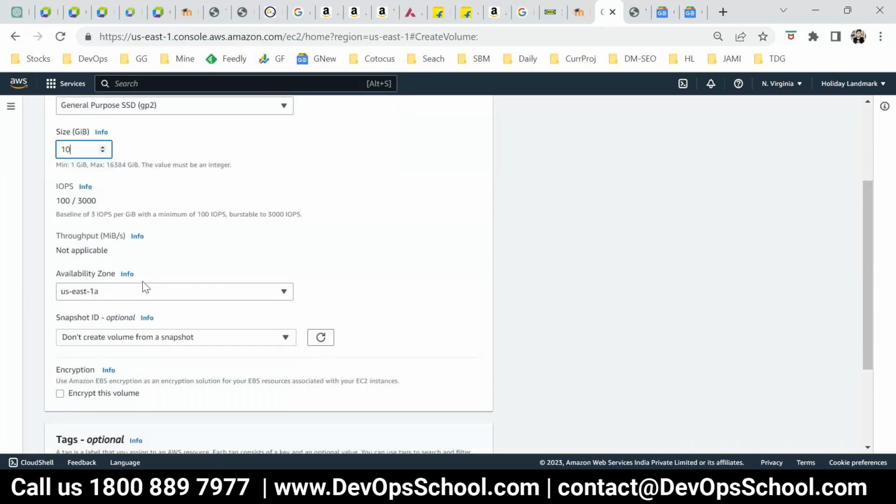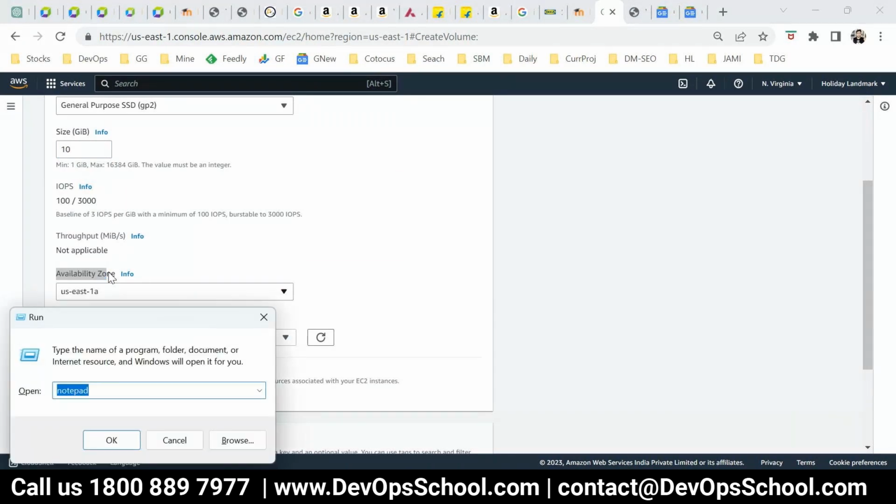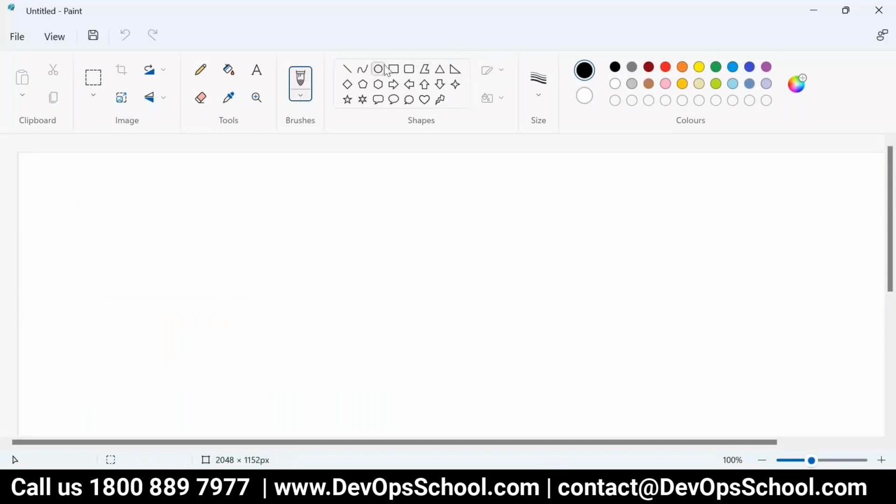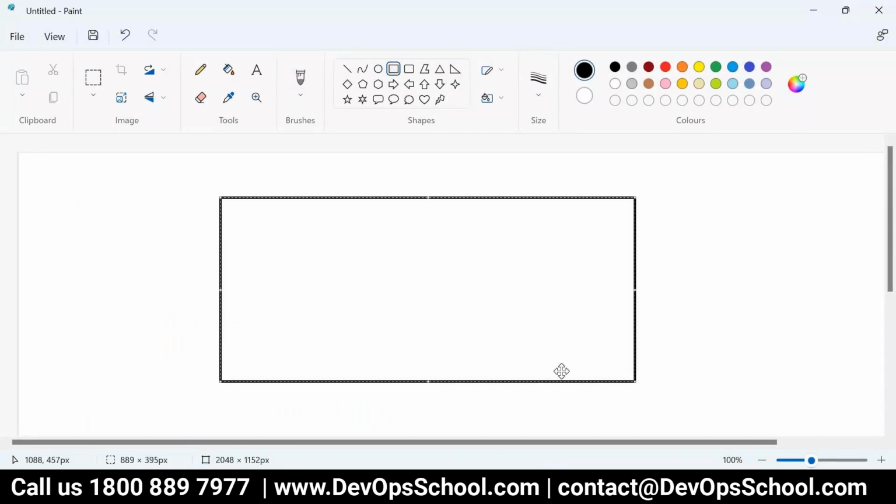And availability zone. Remember that availability zone concept, all of you? Yes, Raj. Okay, I'll ask you very fundamental questions to check if you have understood the concept. This is one region, and one region is minimum divided into two parts, you know that.